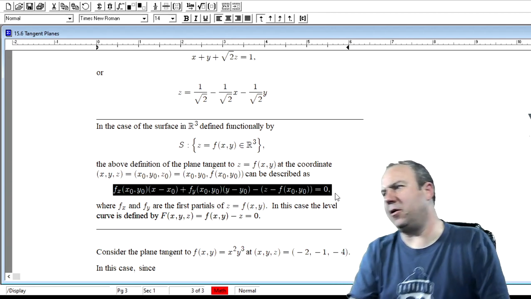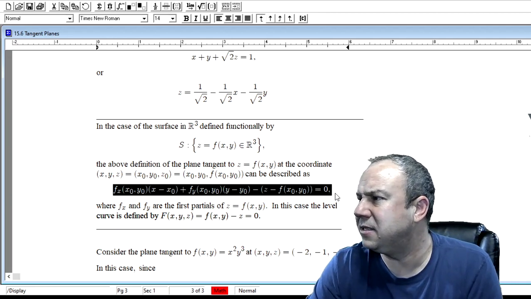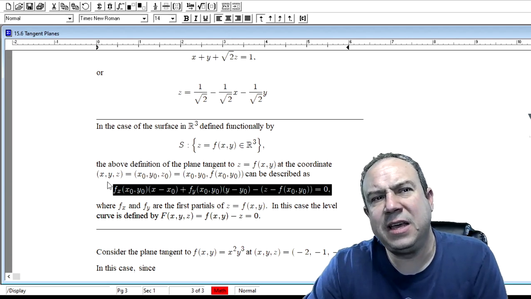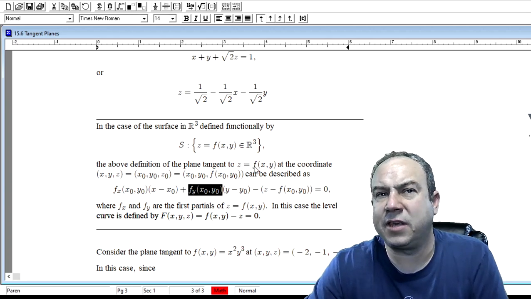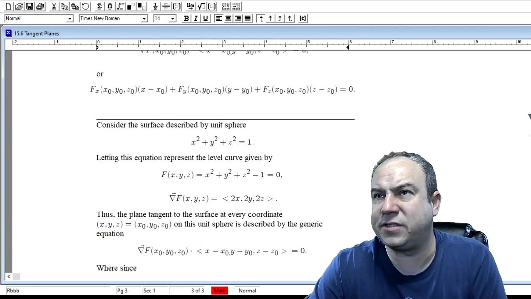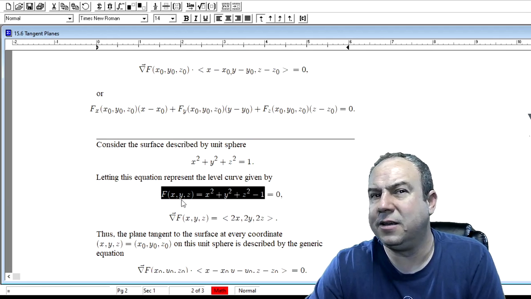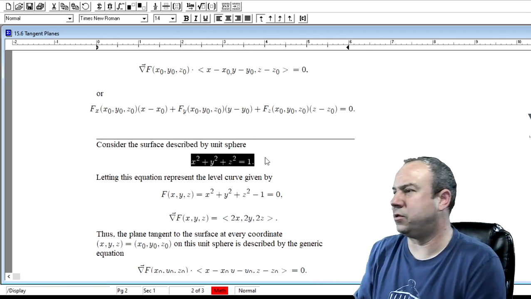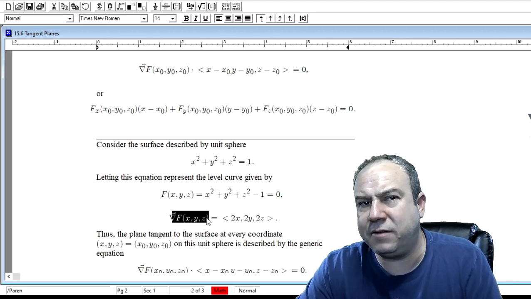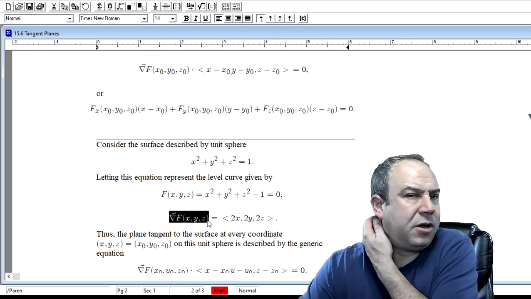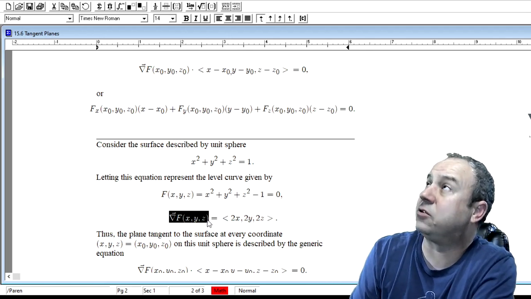But that is tangent planes, folks. There's not much more to this. I'll work through a couple more examples in class. But again, here, what we're making use of is partials, folks. Partial derivatives. Partials with respect to x and y for the case of defining the plane tangent to a surface that is functional, or using the partials of big F of x, y, and z, right, in the case that we're just dealing with any old surface. But it is an application of partials. And more so, it is also an application of gradient. Right? We are using the gradient of this higher dimensional surface to define our direction of tangent, our direction of orthogonal behavior.